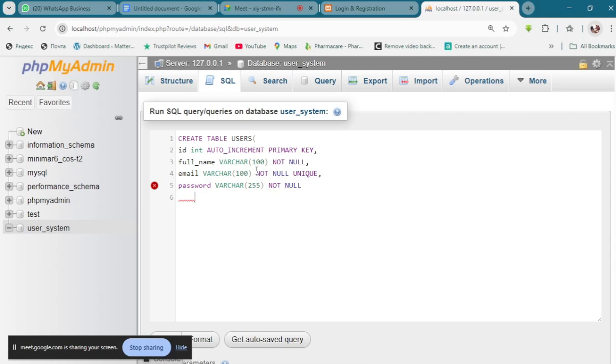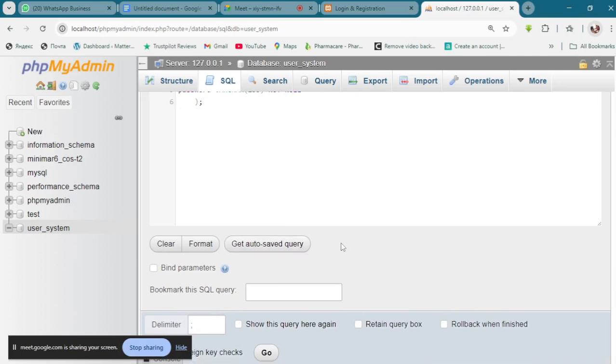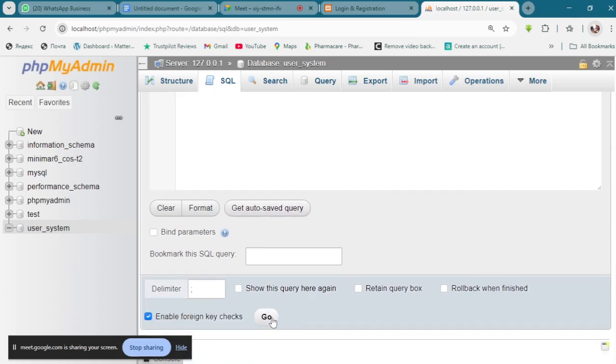Press enter, close my parentheses, and add the semicolon. Then I'll click on go, and my table will be created.